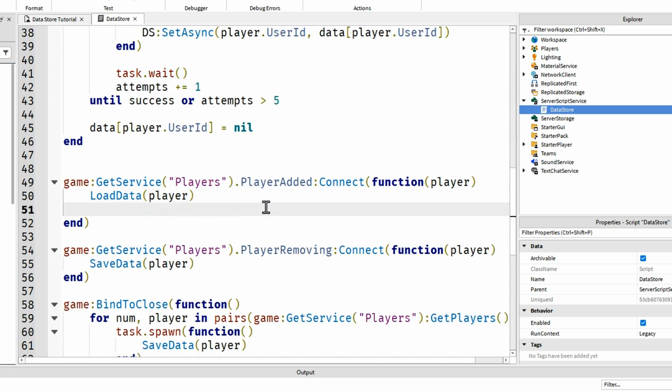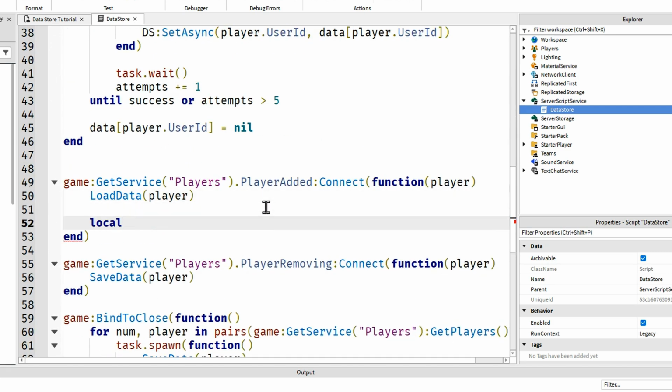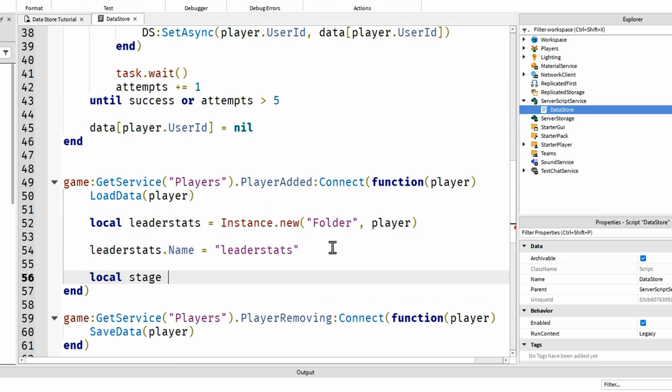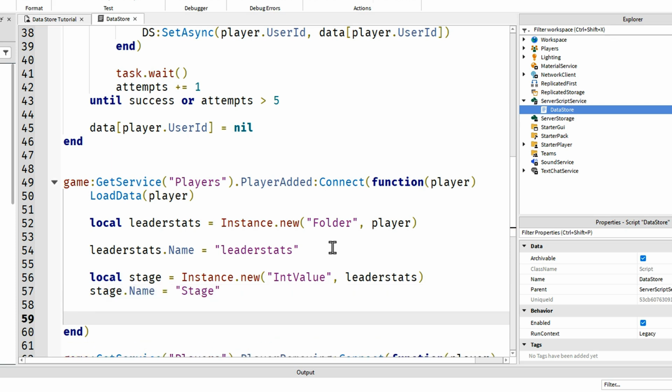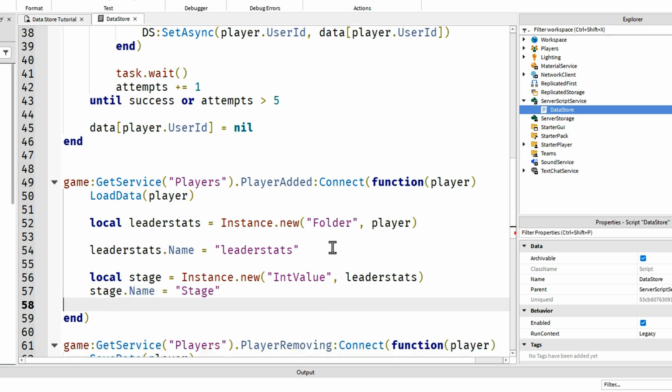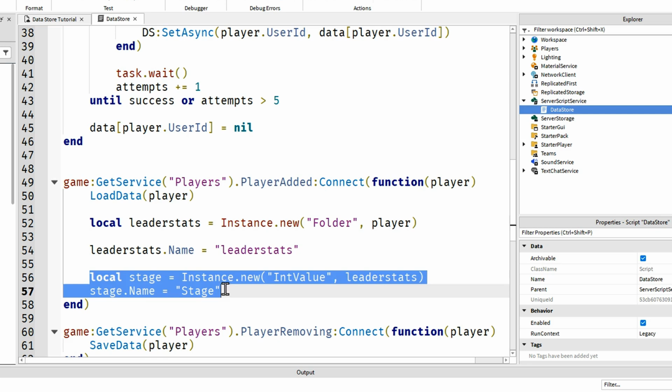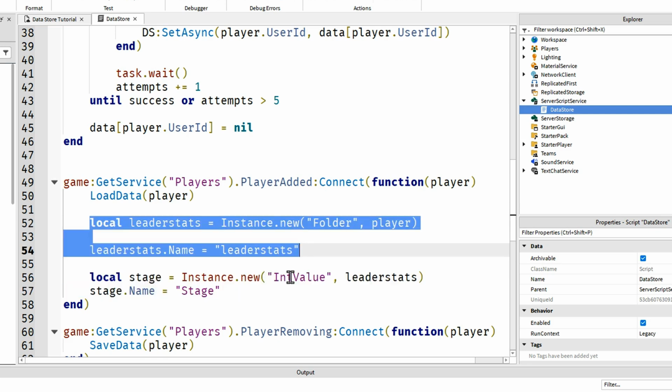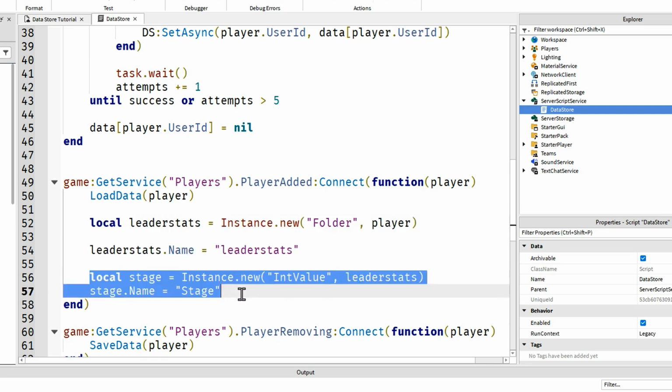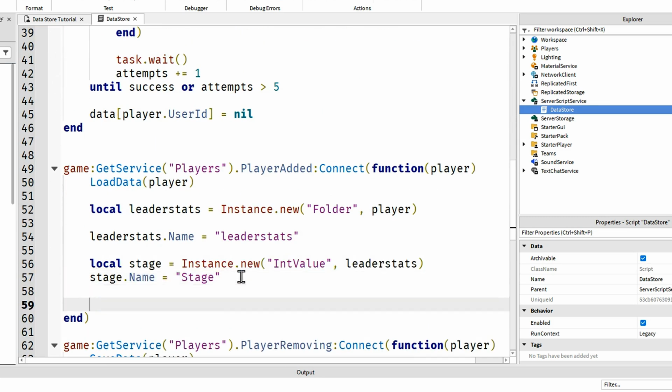Now let's add stuff so we can actually see the data. So what we can do is create a leaderstats. I've got my stage value in a leaderstats folder. To make the changes show, we can make the value of the stage equal to the data, the player.userid, dot stage, like that.